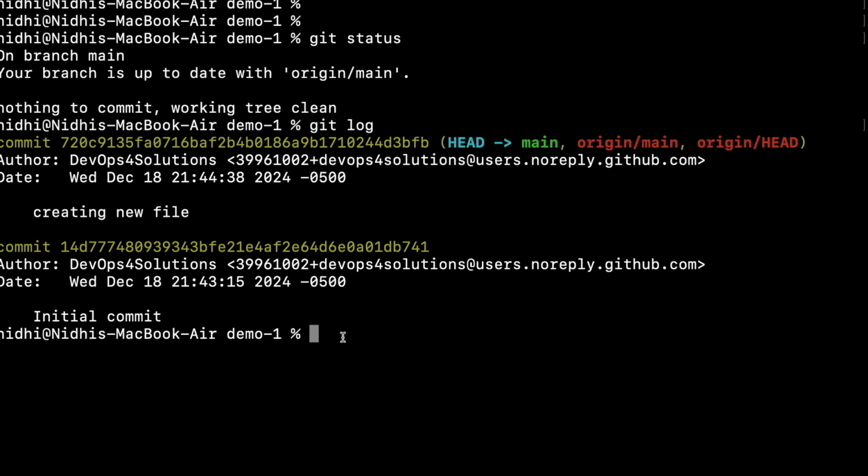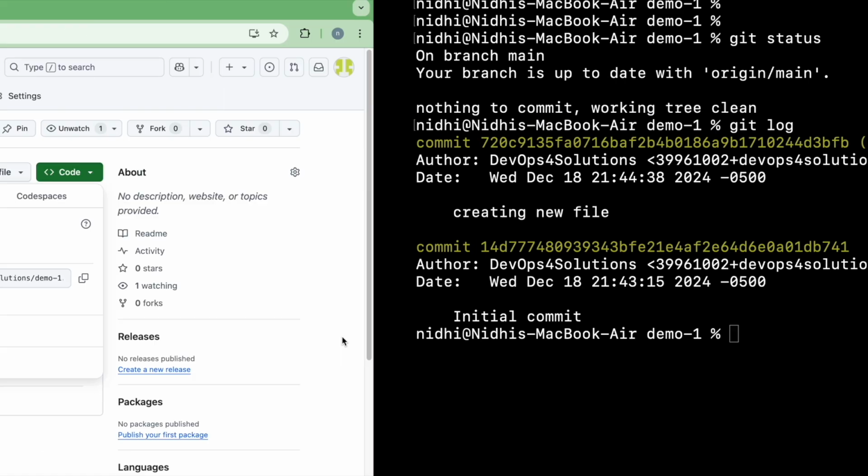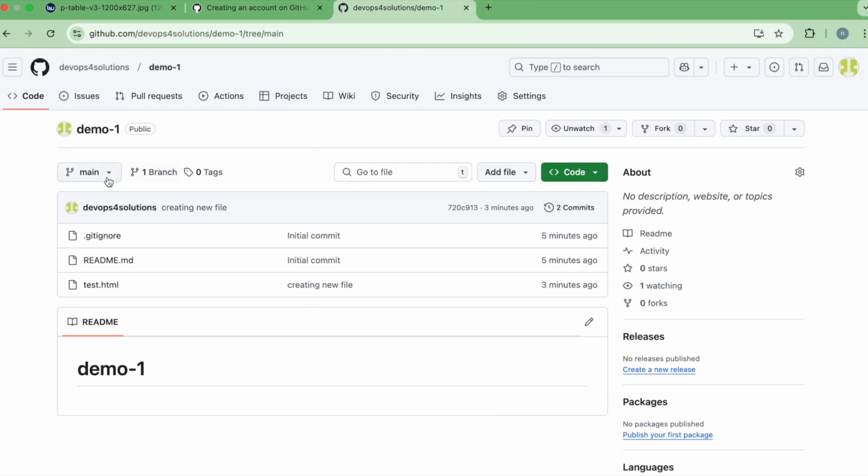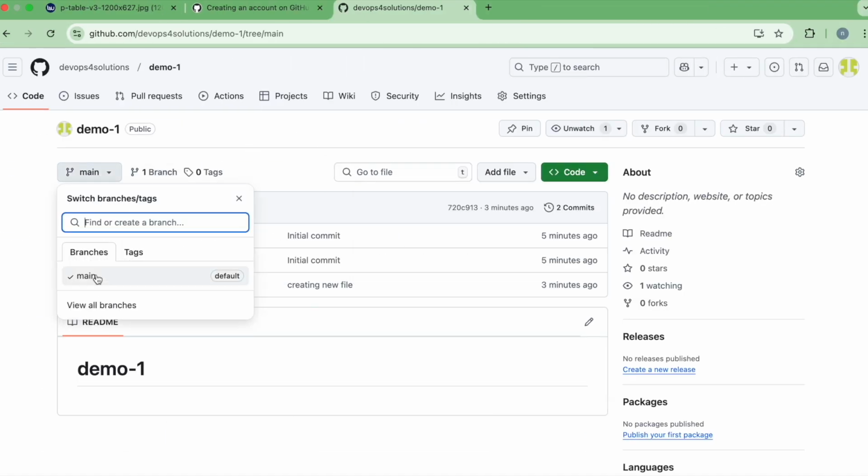Okay, so now the next thing: I really wanted to talk about the concept of branches. Here you can see that I am committing directly to the main branch.